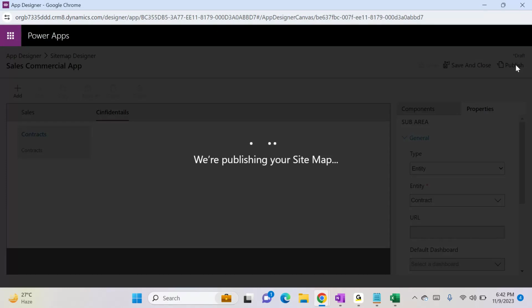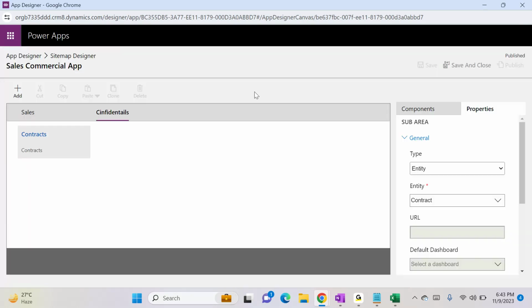publish. The app will be created and app will be published here.